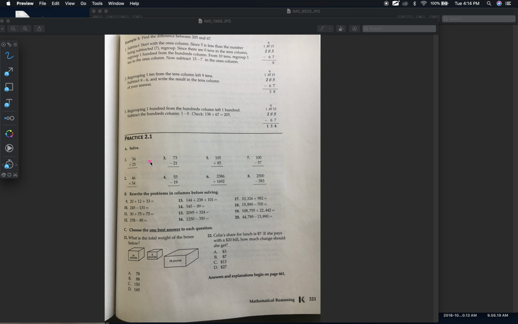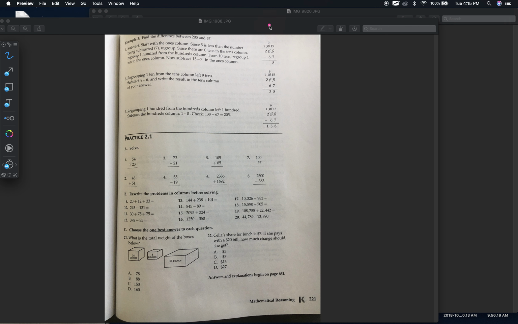Be careful too, guys, when you're actually doing the test. I can't remember exactly if they actually combine the numbers like this, addition with subtraction, but just be very careful. Look for these. Obviously that's addition, this is subtraction here, because sometimes when you do an addition problem you can still be in the addition mindset, so you go here and you add these as well, but there's actually a subtraction sign, so you're supposed to subtract, and that can kind of mess you up. I know it's messed me up several times. So rewrite the problems in the column before solving.